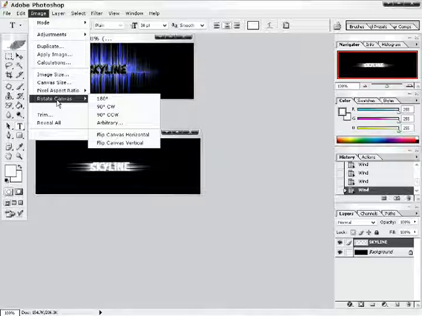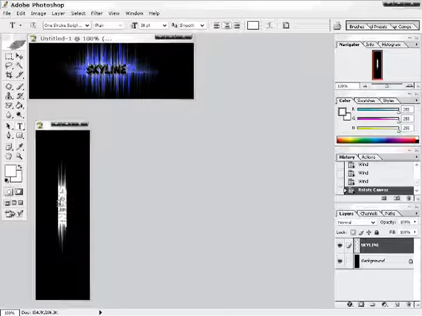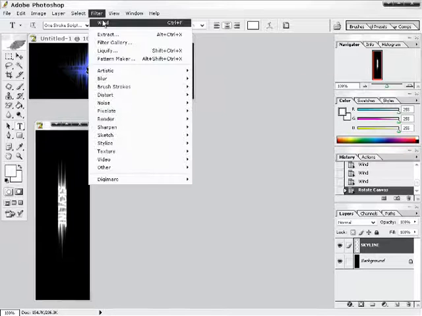Now we want to get the effect up here on here, so we're gonna flip it 90 degrees. So filter, image, rotate canvas 90 degrees CW. So now it's sideways. So now when you do it, it's gonna go these ways, not up and down. So now it's already stuck to the right, so you can just do right off. Filter wind once, filter wind twice.